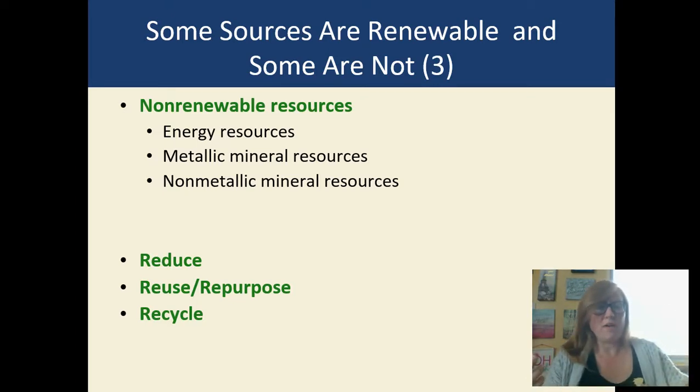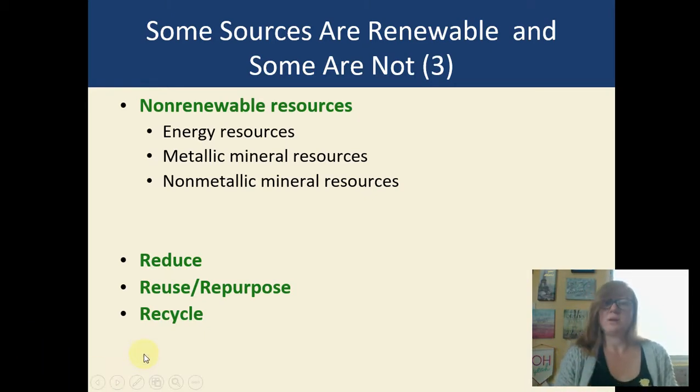Or even if you have a water bottle, a plastic bottle that you buy, and you're like, you know what, I can just refill this and I can use it for the week or something. That's really awesome. Or repurposing these things. And actually the last thing we want to do is recycle, because we don't end up with the most efficient way of doing that.